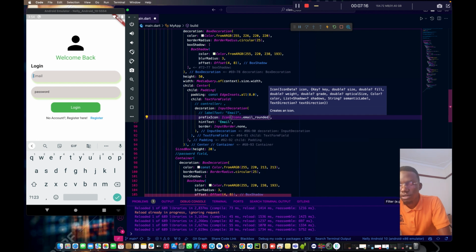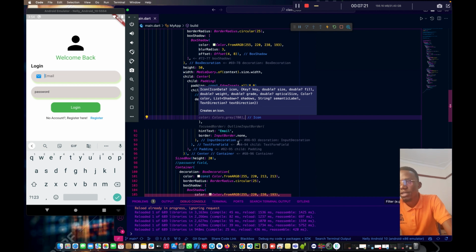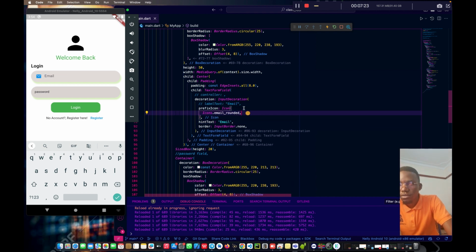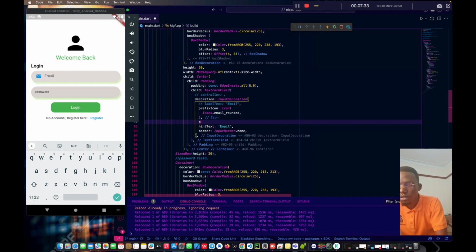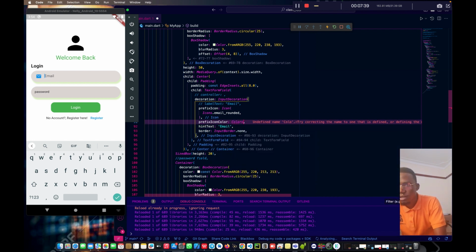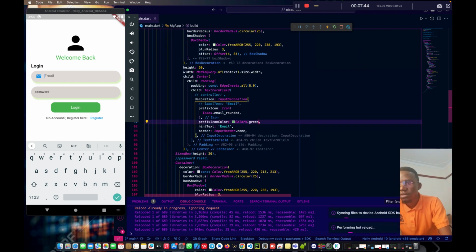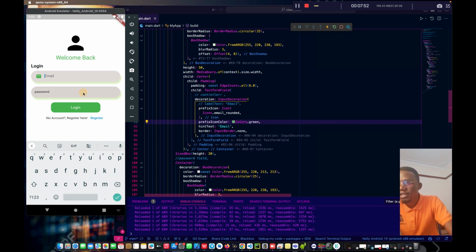You can use any you want. Okay, something like that. And I think I can also change the icon color. Prefix icon color, Colors dot green, since we're using a lot of green. Okay, just like that.